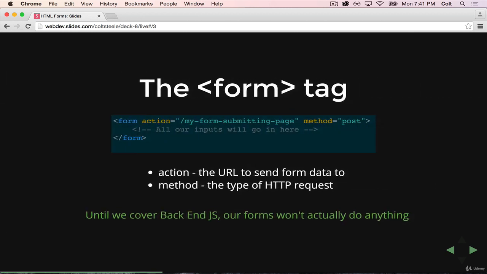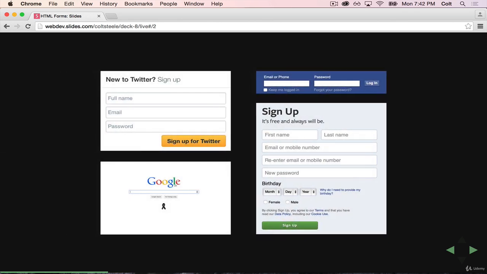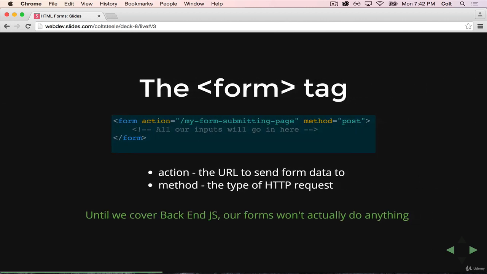So what we're going to learn today is the form tag. And these forms are going to be a little bit dumb. They're not going to actually do anything. We need to actually have a backend set up. We need a database, we need some logic and some backend code to do anything with the forms. So for now, they're just going to look like this. We'll be able to recreate this. But when you click sign up or you click login or you search on Google, our forms aren't actually going to do any of that logic. They're just going to be the front end, the user-facing part of things.